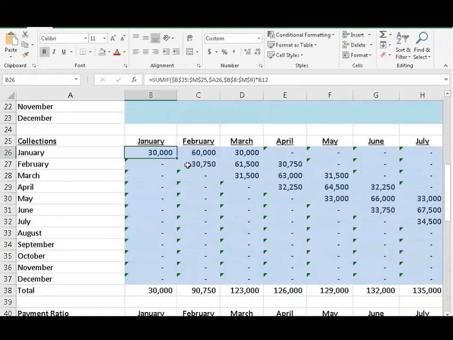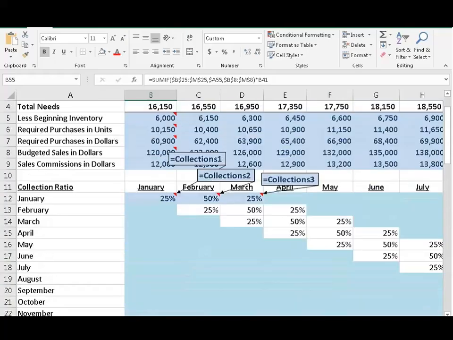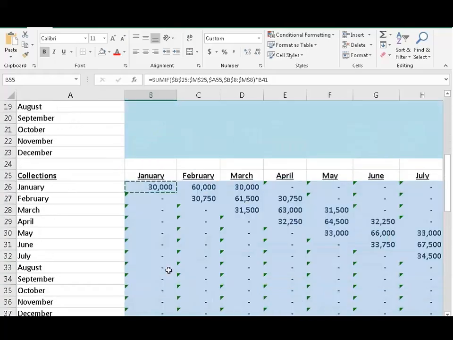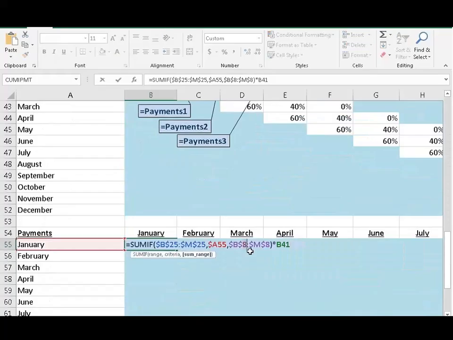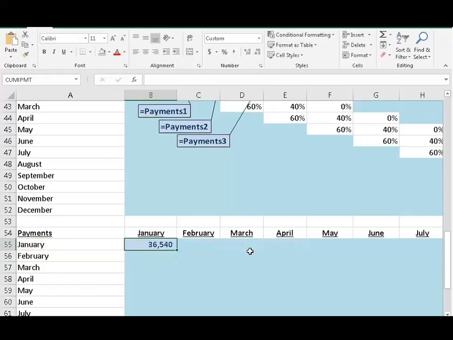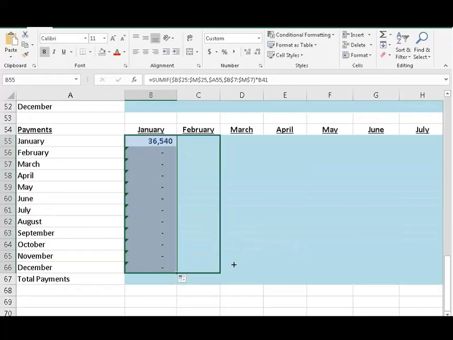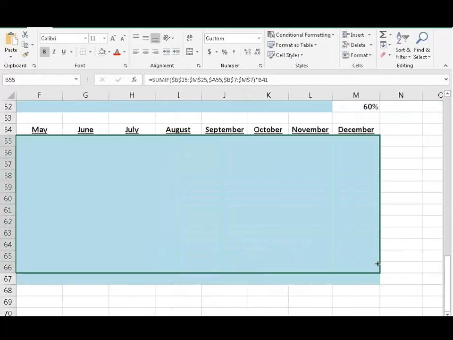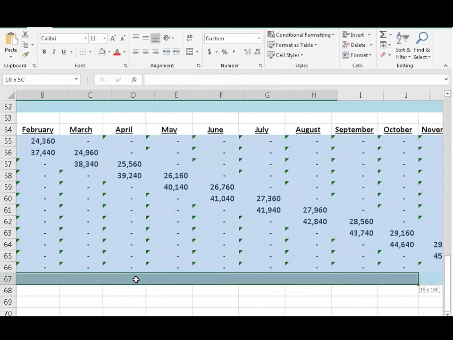So up here, we can copy our SUMIF. We can paste it down this section. Now, this section isn't going to reference row 8. It's purchases, so it's going to refer to row 7. All we have to do in our formula is change the reference to row 8 into a 7, press enter, then drag down and drag across, and we've now allocated our purchases in dollars.